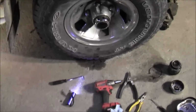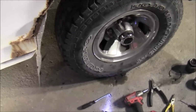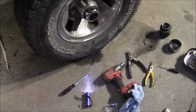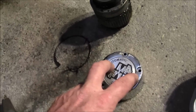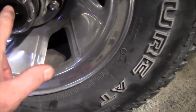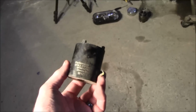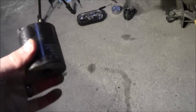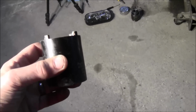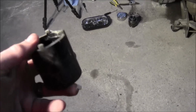But anyway, that is how you install a Mile Marker manual locking hub. This is a 94 F-150, and it had the 3-hole. When we were inside there, there was a big axle nut in there, which requires this here socket, I believe, which is a 2 3/8 socket, axle socket, spindle nut socket. Pretty sure that's what this is for. I don't have any other trucks that it would go to, so pretty sure that's what that's for.